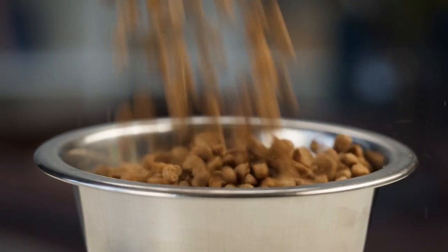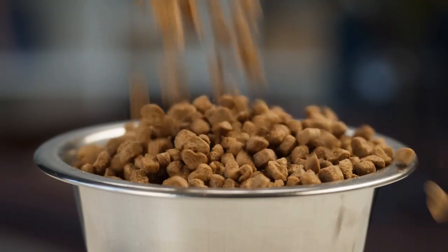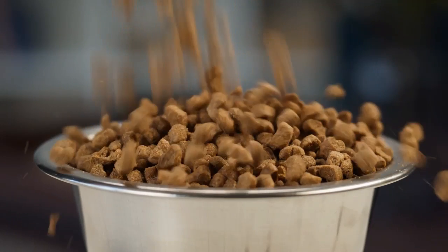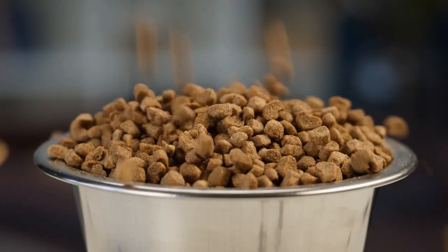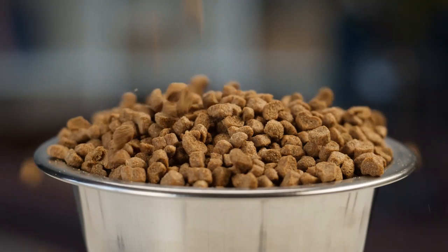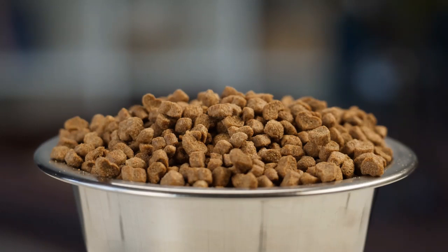When it comes to today's overall topic, more specifically this specific subsection, dry food is far more likely to trigger vomiting compared to wet meals. This is especially true if your pet has a sensitive stomach. Dry food takes longer to break down in the stomach. Dry food can also be very high in grain. Dry food cannot evade minor stomach blockages, and dry food also expands in the stomach.